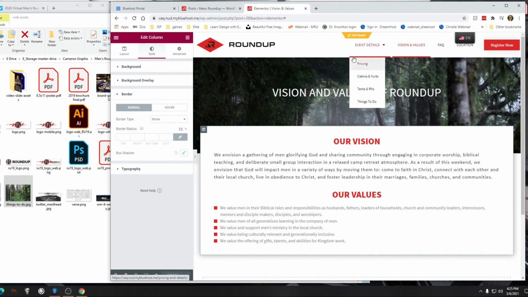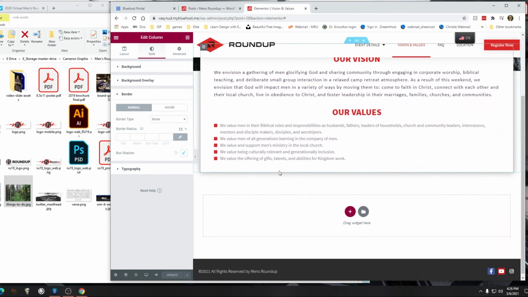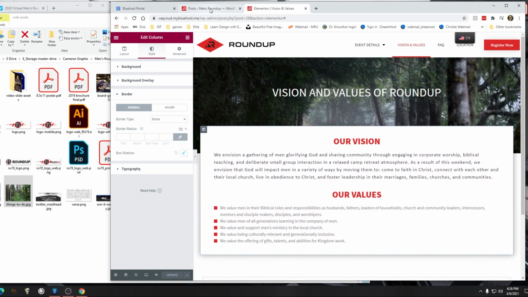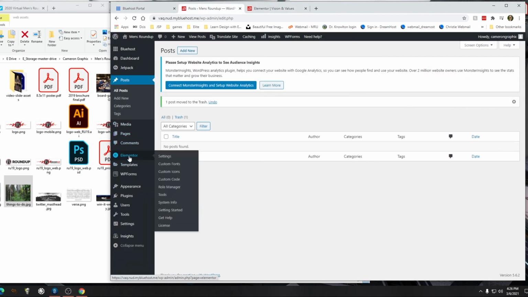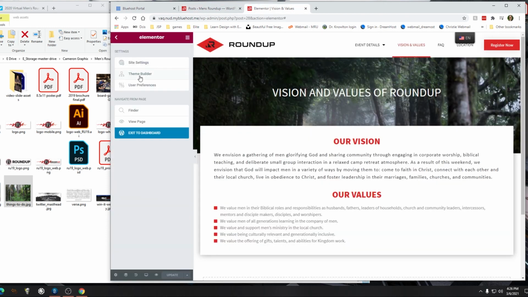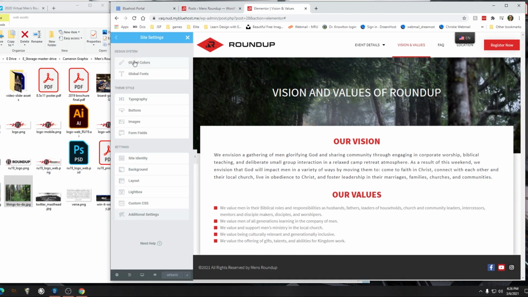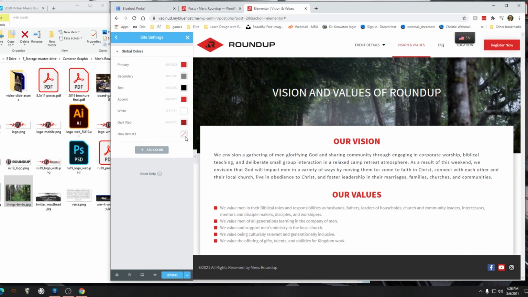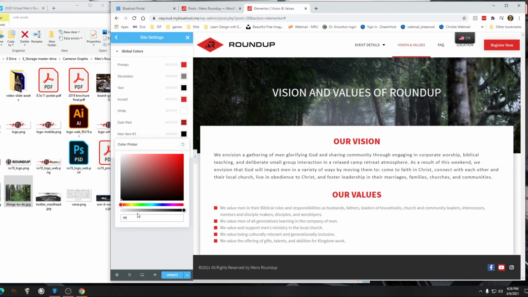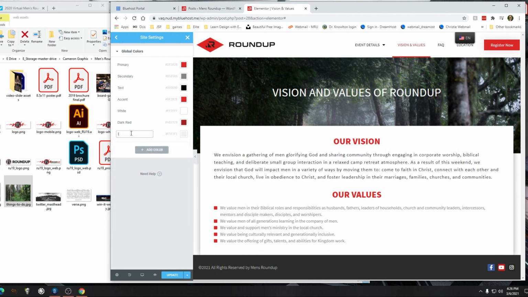Kind of feel like the background of this page needs to be something like the body needs to be not white, but like a subtle off-white. Maybe I'll do that. Elementor. Maybe I'll put that into the site settings. Global colors. Add a color. FFF. Maybe we'll just do F1, F1. It's just a very subtle off-white color. Light gray.